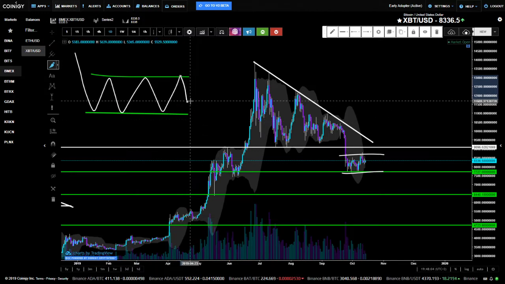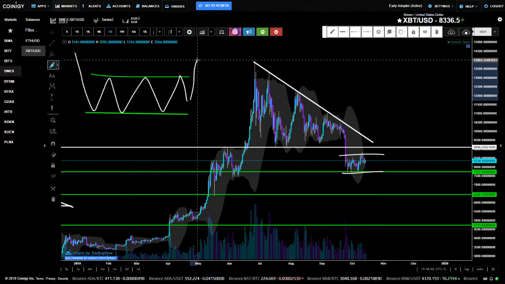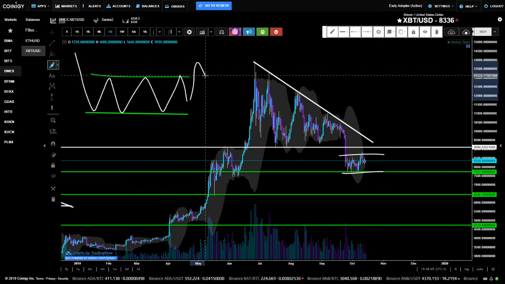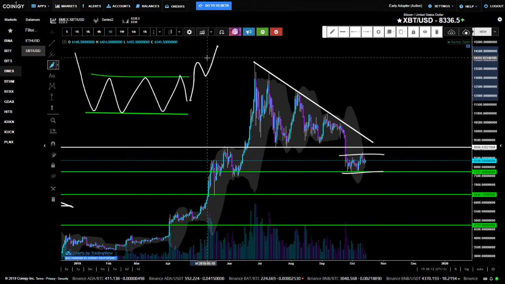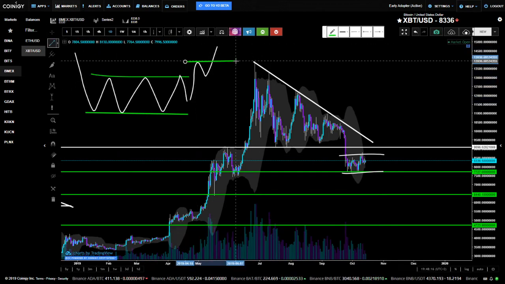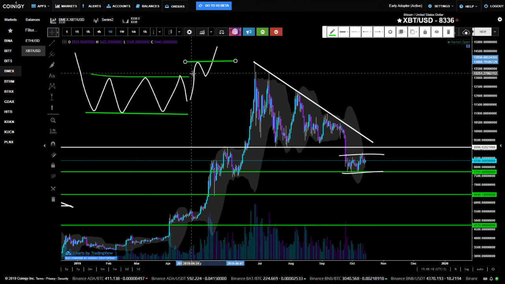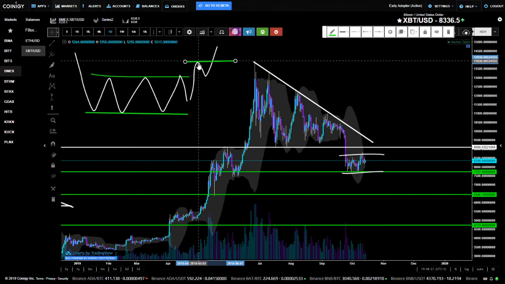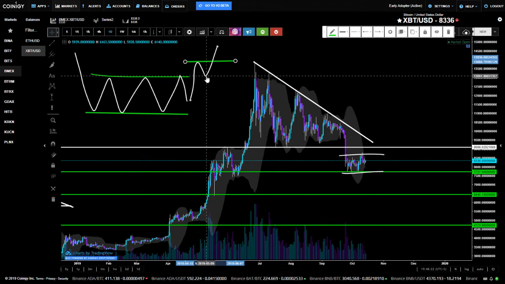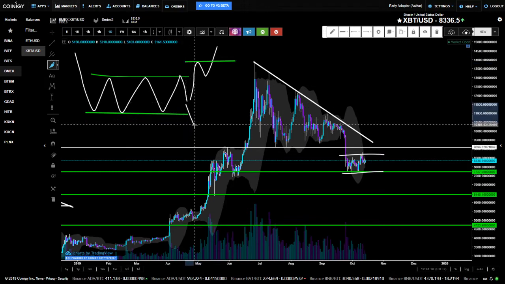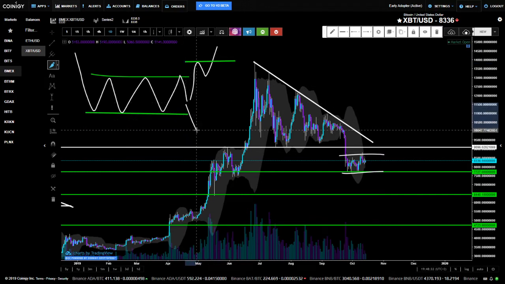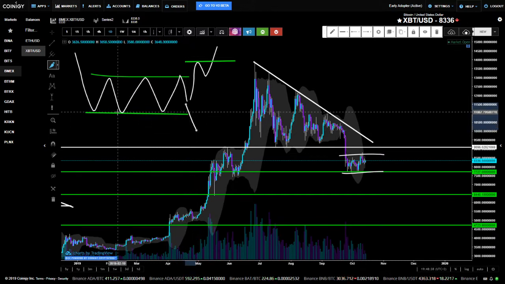So option A, breaks up, means add long on the breakup, add again on the confirmation on the retest of buyers stepping in, and then you can make a case again, long here on the break, add again on the retest, and add again on the break of the previous high before retesting. Same here. If you want to go short, you either short the top of the range or you wait until the range low breaks.